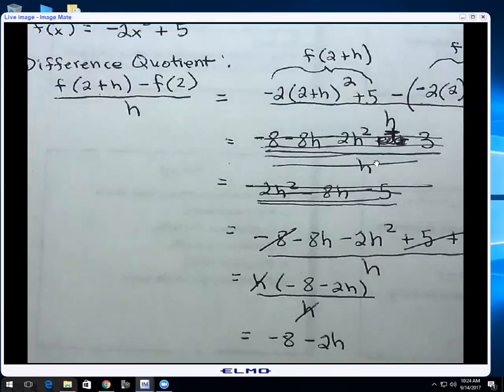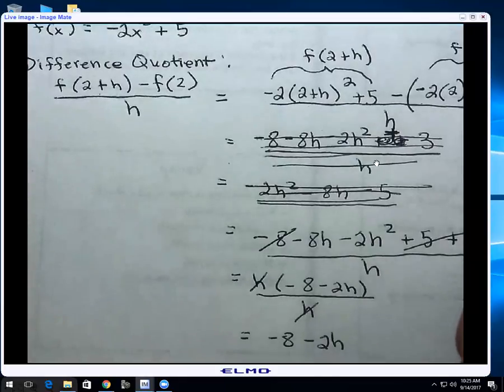If you're thinking, why the heck does anybody care about the difference quotient? Well, if you go on to calculus, then you're going to see that's almost the definition of the very biggest thing in calculus. One of the top three things in calculus is the derivative, whatever that means. This is darn close to the definition of the derivative. When we get to calculus, we'll say that, and then attach to it something you don't have to worry about now. I'm just giving you a preview of calculus.